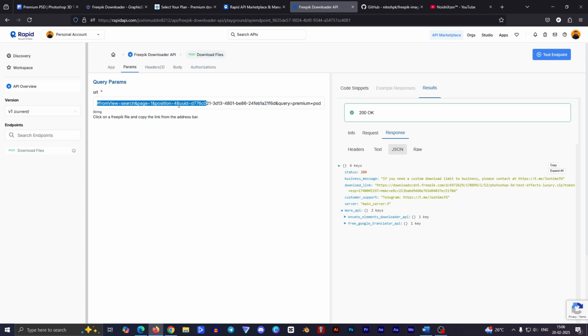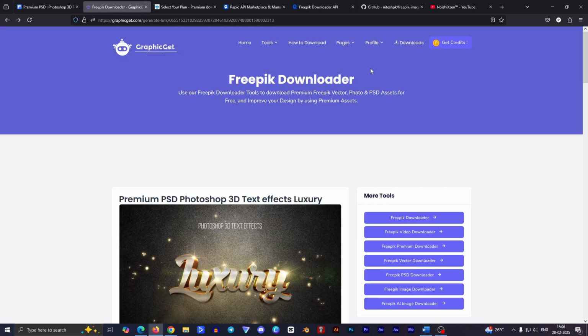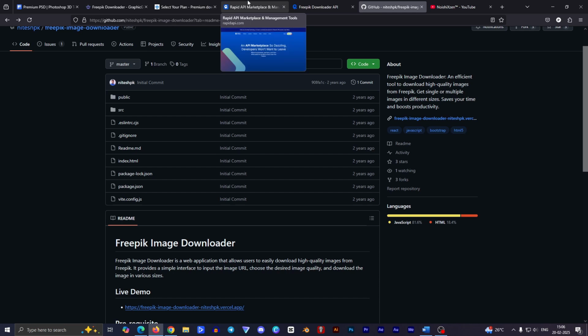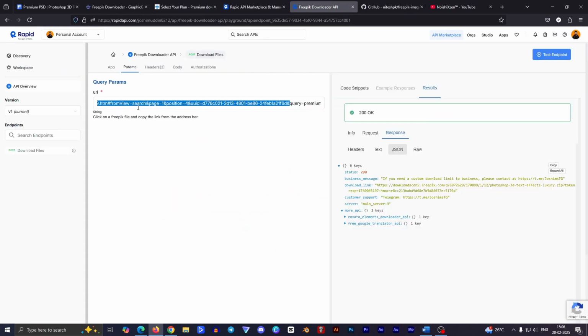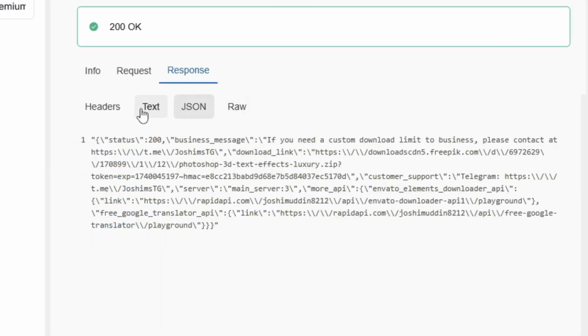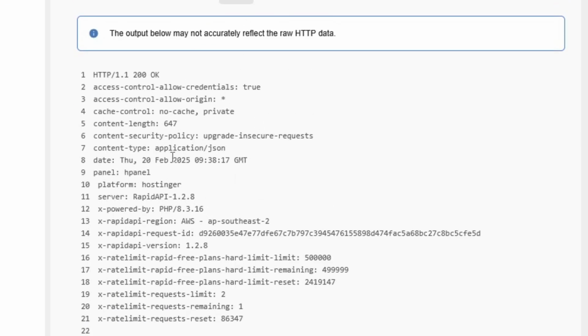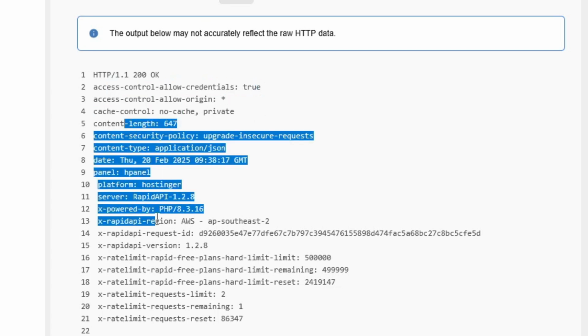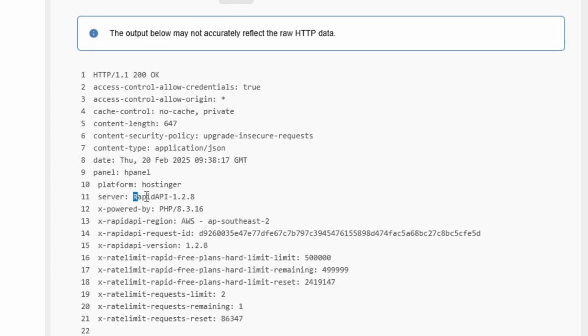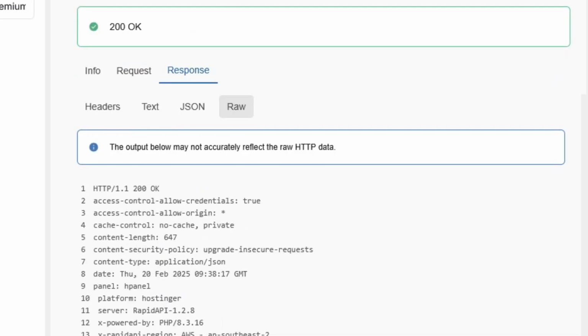So what they actually do is they created one site with some input, and they provided this input over there, and they will format this kind of system. So you can request the JSON, or you can find this text as raw. So you can see on the raw how it actually works, like access control, and then allow origins, content length, like how the CDN server actually works. The server is basically the Rapid API, and then the platform is hosting guard. Okay, these are all the systems that actually work besides this thing.